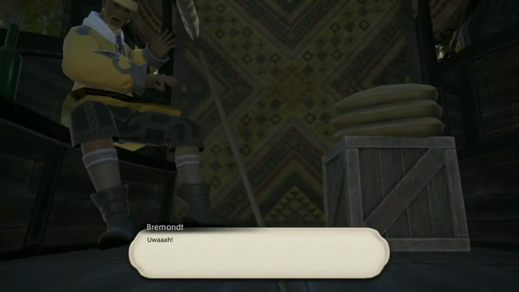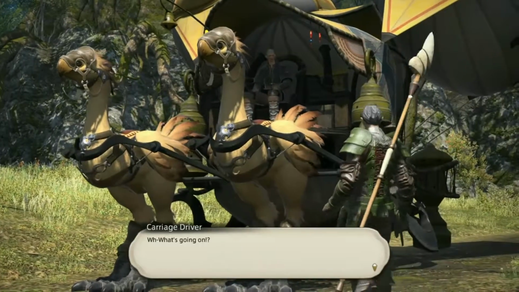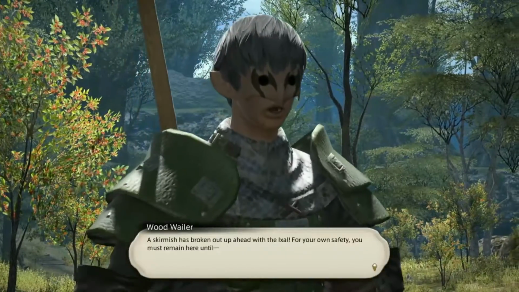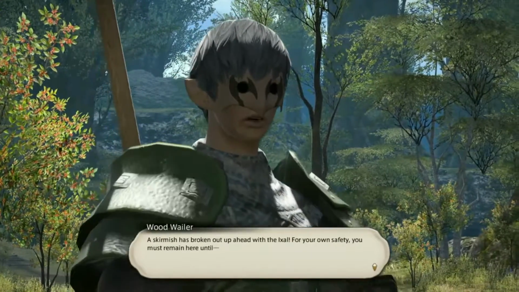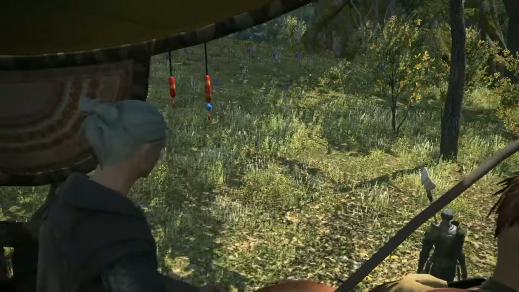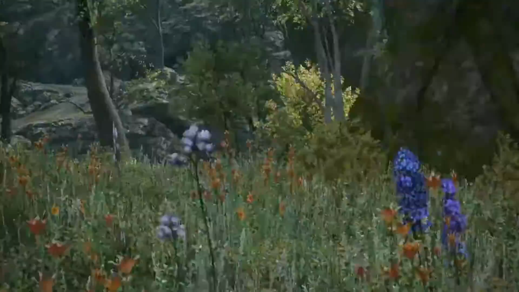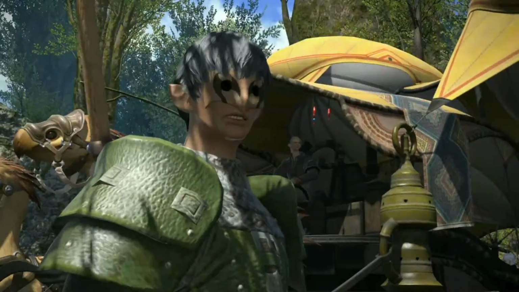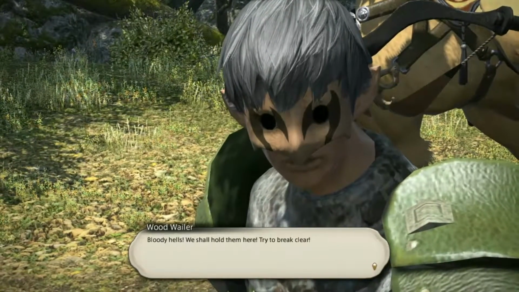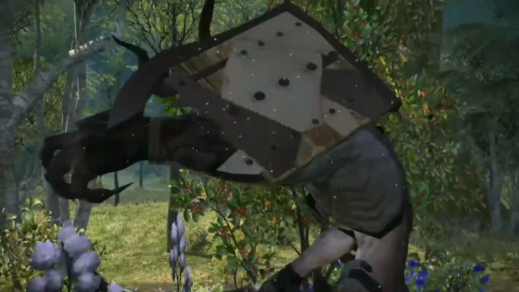What's going on? A skirmish has broken out up ahead with Ixal. For your own safety, you must remain here until... Bloody hell, we shall hold them here. Try to break clear. That means go, boy.